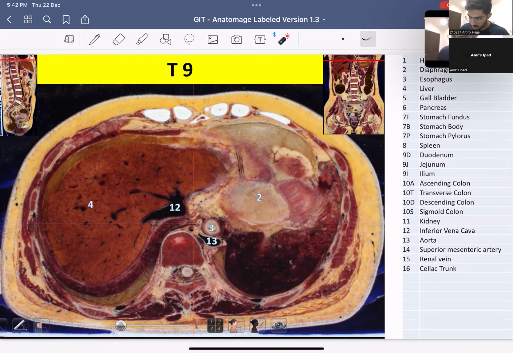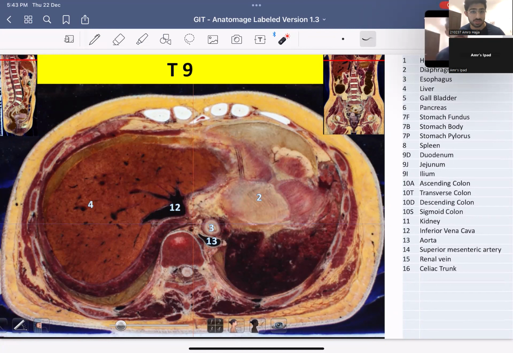Tamam. The first thing here we have is the liver. This is basically the liver, and obviously there would be a vessel that we know from our basic anatomy that's going to pass through the liver. Okay, and this vessel is going to be basically the inferior vena cava. Tamam. Then here we have the esophagus. Then from basic anatomy, we have the esophagus. Behind the esophagus, we're going to have a vessel, and this vessel is most likely going to be the aorta. Okay, so here we have the aorta, 13. 3 is the esophagus, and 2, I'm not sure how you can memorize this to be honest, but it's going to be the diaphragm. Okay.